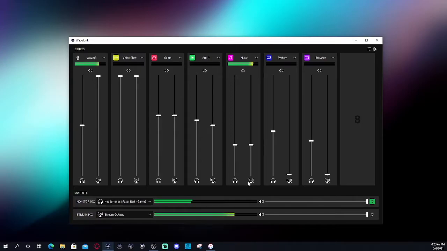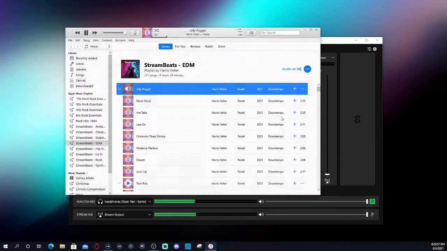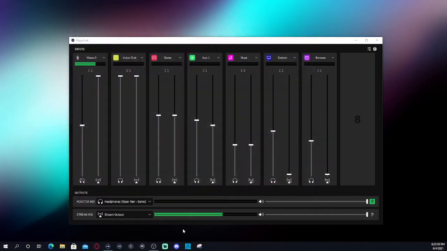Now, if you have a Stream Deck, this becomes a little more fun. You can actually create a button, or I think they even have profiles where you can actually... Hold on, this music is a little distracting. All right, so I just wanted to show you an example of how that works, where you can turn it off, turn it on, but I can still hear it. So I turned it off. Anyways, Stream Deck will enable you to create these functions without having to click here, and you're able to do it from the actual deck.